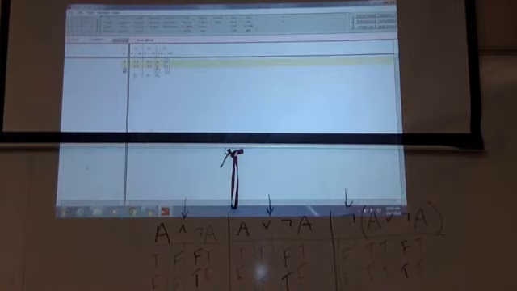I know you repeat it, but the first one is a conjunction, and a conjunction is false or true? A conjunction is true when and only when each of the conjuncts is true. So they would all have to be true. That's why they're all false. Yeah, good. The disjunction: as long as one of them is true, then it's true, right? Yeah, as long as one is true, the disjunction is true. That's why they both are true. And for the negation, it's always the opposite of its value. Always. So what is it? The opposite of whatever value the negation is operating on.